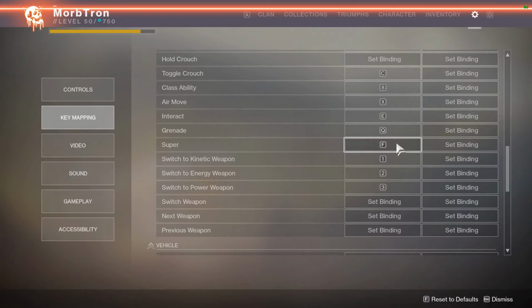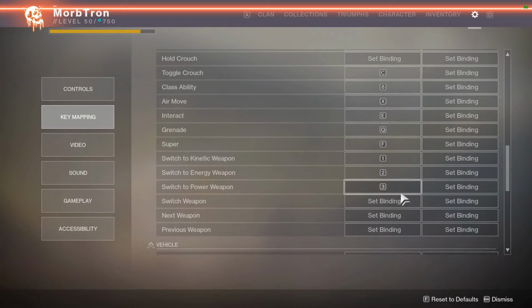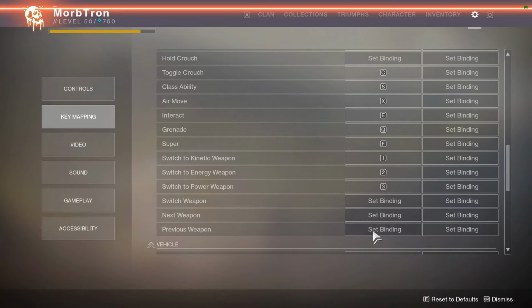People that like to play Overwatch on PC will probably switch these two around. E is interact. X is in-air move. An in-air move is, like, if you're on Dawnblade and you want a Phoenix dive, that's what X is. I haven't rebound it because I'm a Titan main, and honestly I don't use in-air moves all that much regardless, and X isn't that much of a stretch at all. It's just straight down from D and right next to C, so I just leave it alone. But the switch weapon, next weapon, and previous weapon, I unbind these.